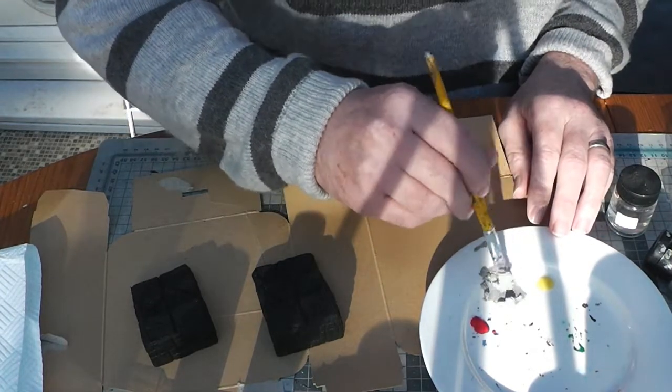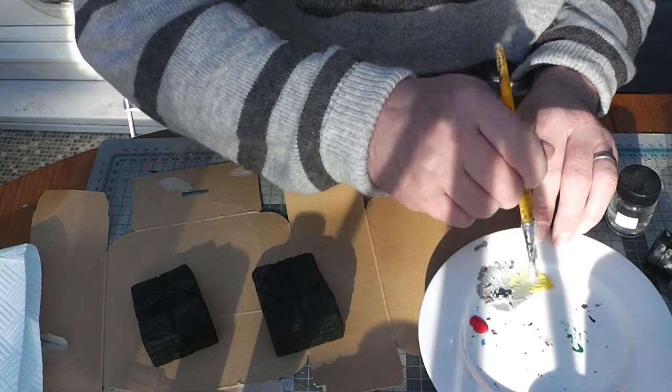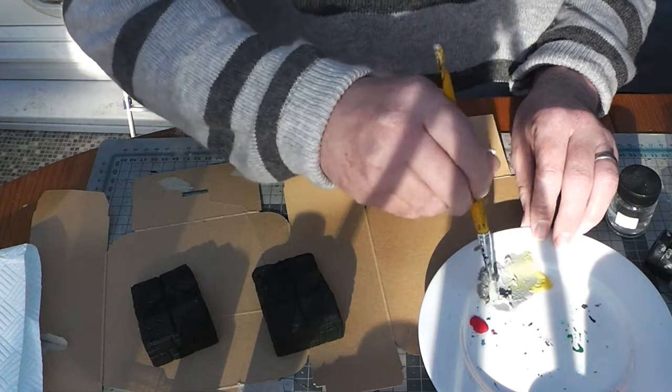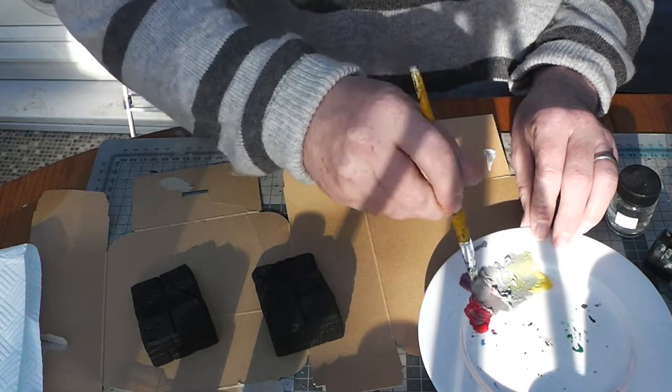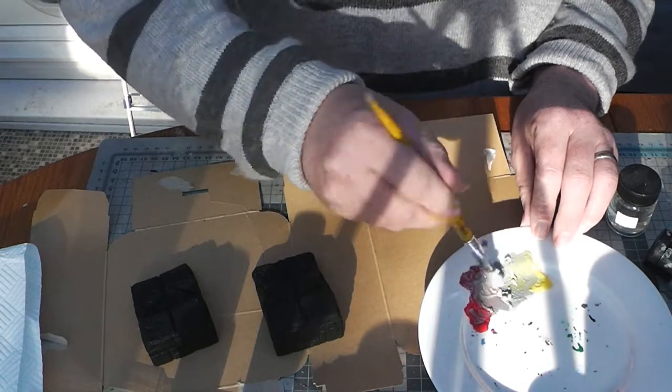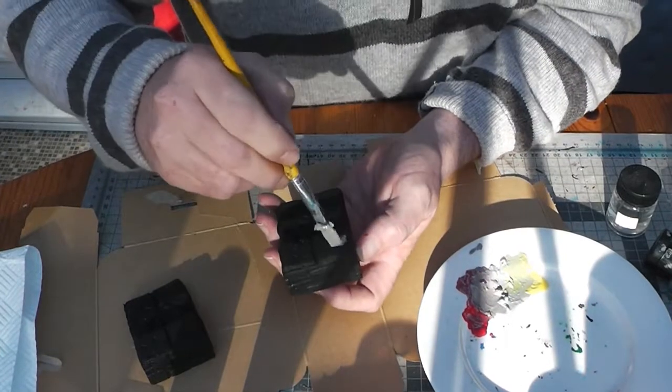So I'll just get this to come thin down. Some yellow at the edge here to pull that into. And then we pull this way and pull some red into this way. So I'm not going to worry about cleaning the brush out. So I just work this on.